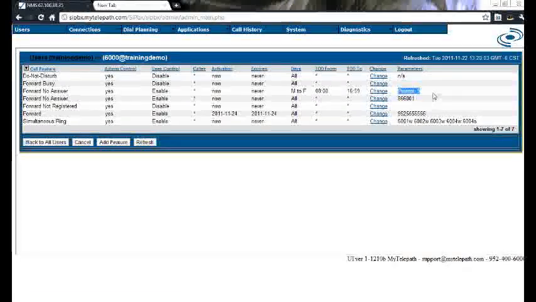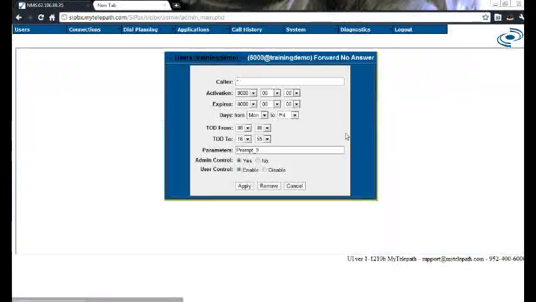Prompt 9 is our cue to send the calls to an auto attendant. As they requested, they wanted calls to go to an auto attendant during business hours, Monday through Friday, 8 a.m. to 5 p.m. Just to see where that is set up, it's here in the time of day from and time of day to setting. If they want to close early one day, we can change this, for example, scroll down to 3 or 1.